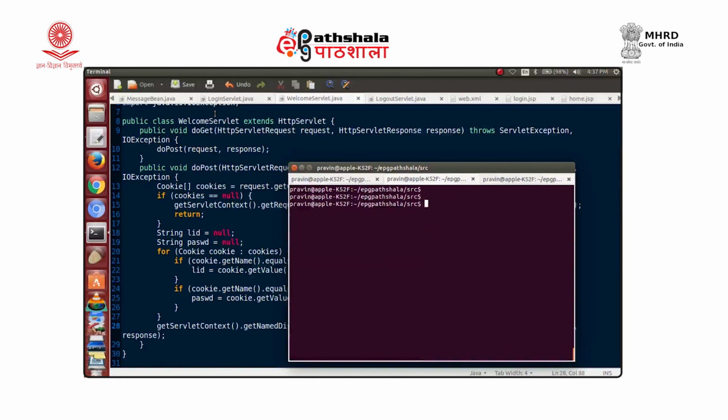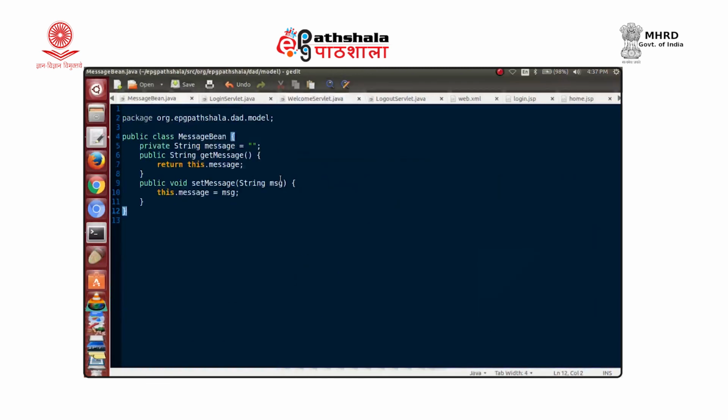So, we have been able to build the components using the MVC pattern. The idea was this, that we have the model separately, the bean objects and the business logic that goes in our model. The controller is the one with which the interaction takes place. So, all your submissions, any interaction, you click on a link, you click on a button or you submit a form, they all go to a servlet.